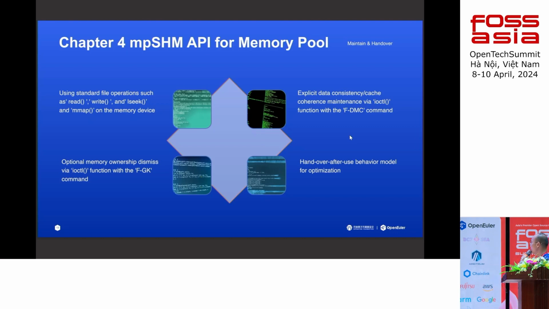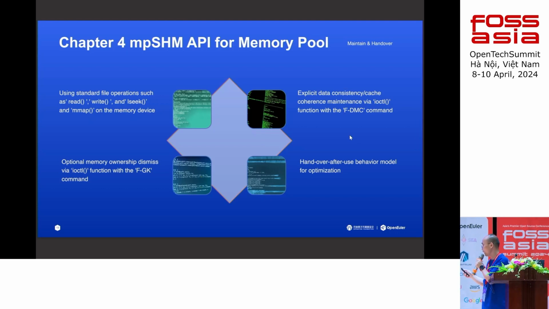That's why we have this new memory pool shared memory system, and we provide two important options here. The first one is the DMC command, which stands for data cache maintenance, and another one is the GK option, which stands for gatekeep.